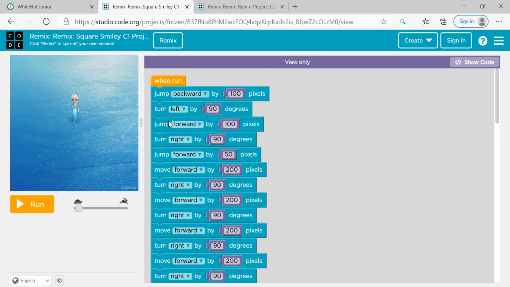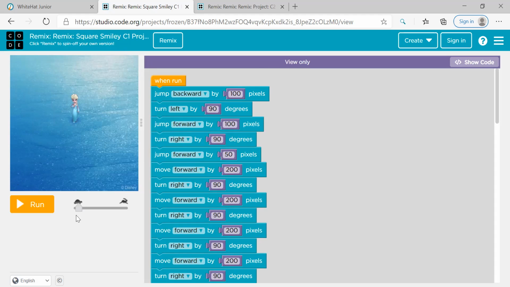You can see that I have made it jump backward by 100 pixels. There's a new word, which is pixels. We all know that if I ask you to move 1 foot or move 10 feet, you will listen to me, you will understand, and then you will execute your work, right? The computer will also do that. And here, the person listening to me is this sprite, which is Elsa. We call these types of things sprites.